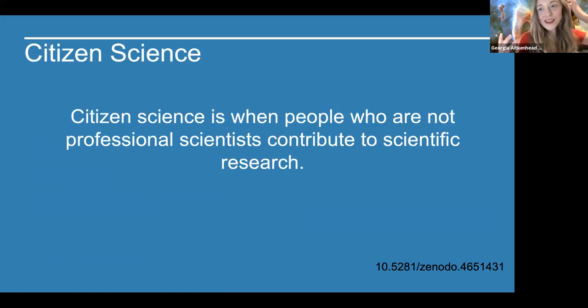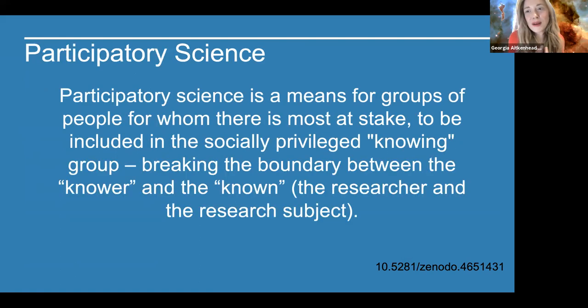So just to go through some very brief explanations, citizen science basically involves any science in which people who are non-professional scientists take part. Many of you may be familiar with Zooniverse or open source funding. These are ones that target very particular parts of the research cycle. Participatory science is in many respects a more stringent requirement. It means that the people for whom there is most at stake in the research are involved in empowered positions and direction setting positions. So not just consulted and not just doing some part of the process without knowing why. They have to be informed and they have to be able to direct it.